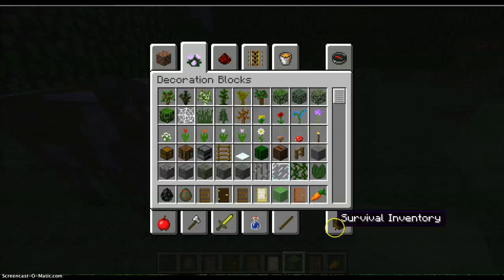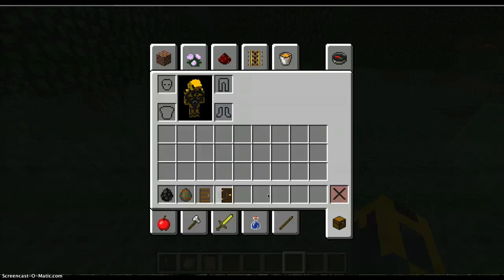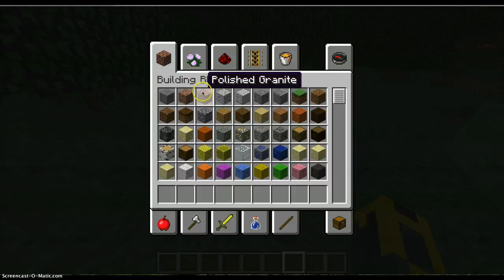Let's check out some other things. Let me just take out all this. If you like the guardian, I think the guardian looks pretty cool. It can go above ground and in water. I like the endermite too. Yes.